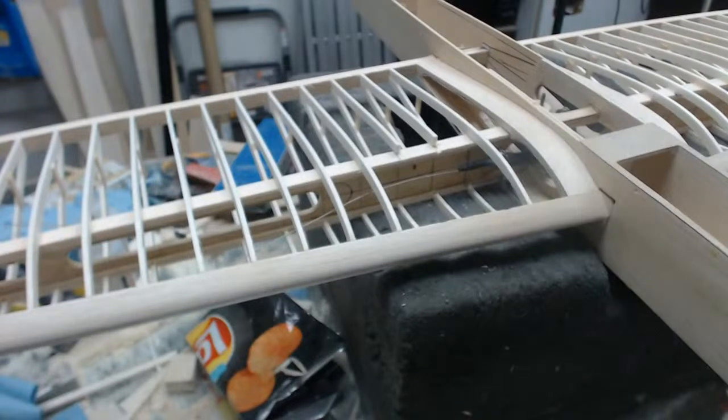You're not supposed to crash your airplane into the ground when you're landing. Smooth landings.